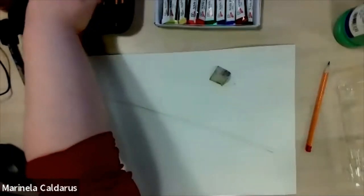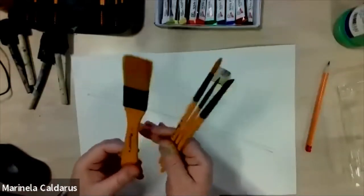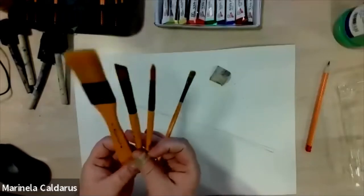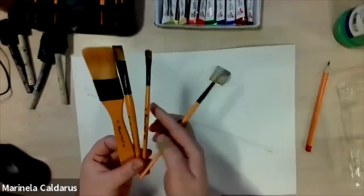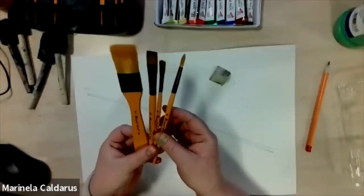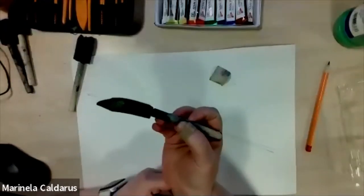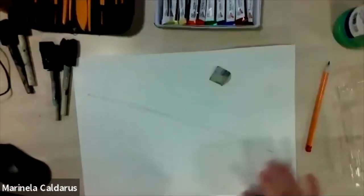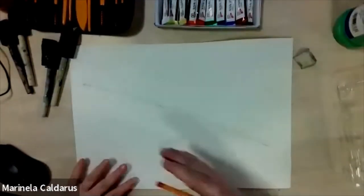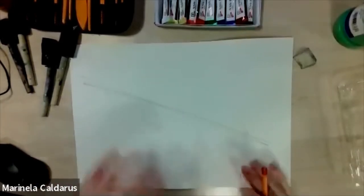As I mentioned, the numbers of the brushes are not exact, because each set has different numbers. I have a flat brush, quite big size, two medium flats, a number 12 and a number 4, and a round one, number 6. If you have some sponges, it will be ideal. If not, no worries, we are just going to use the big brush. So, an inclined line for the position of the violin on our paper.